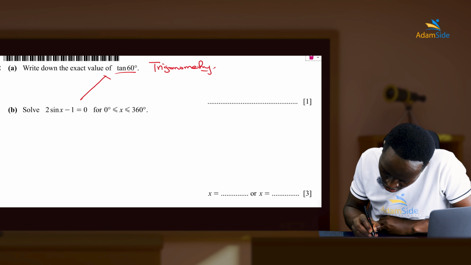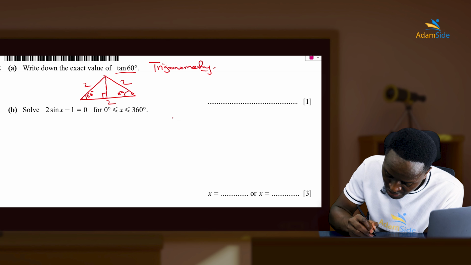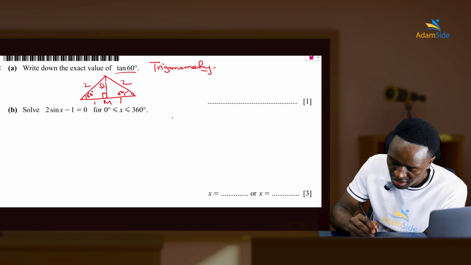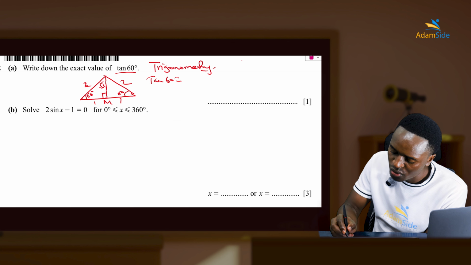We know from an isosceles triangle that has both sides equal, and if all the sides are equal, it means it's an equilateral. Even at the center is 60. Then you drop a perpendicular bisector. You have this. Now if you're finding this, this one will be root 3 and this side will be 1, 1, if that point is the middle point. So we have 1, 1. If you use the laws of Pythagoras, you get root 3. Now say tan 60. Tan of an angle, you use which formula?